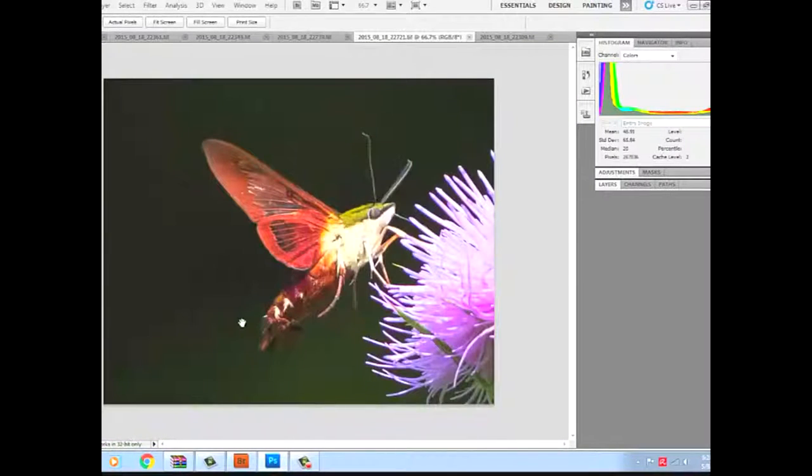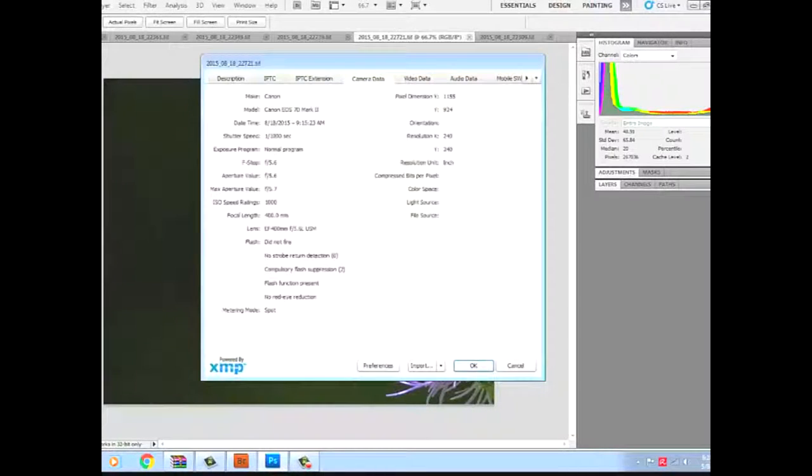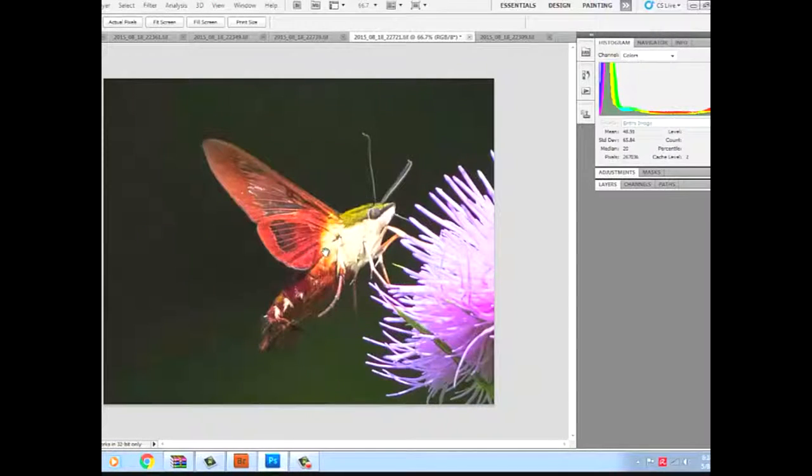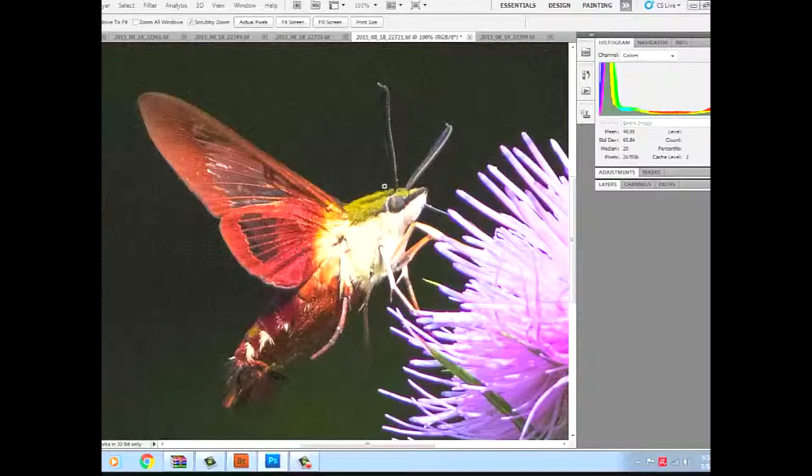So now we're going to try to prove the point by moving up to a very high shutter speed. And we're going to go to your details again. You can see the ISO is still at 1000, but this time the shutter speed is up to 1/1000th of a second. So you can see in this picture, let's bring it up to 100% crop. You can see that the bird is in very sharp focus. See the detail in the white sections. Because the aperture was at 5.6, you can see that the flower isn't as much in focus in the front, but where the bird is, it's very much in focus. Look at the detail on the tongue, and the wings are actually stopped.